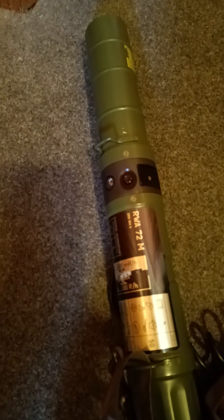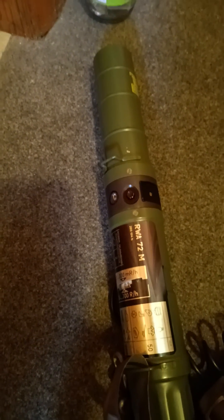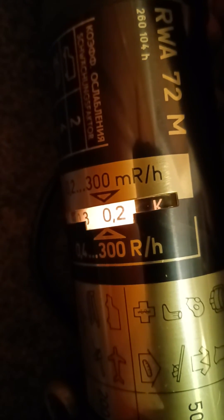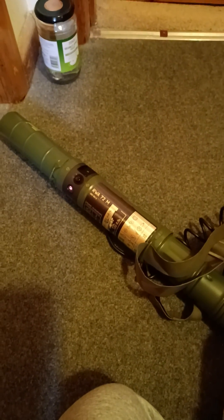And yeah, it literally just clicks to tell you you're being irradiated, and there is a backlight button which is quite nice. Really weird device, but I'll do a full length video on this thing because it's kind of fascinating, even though it's so stupidly designed. I'll get around to it.